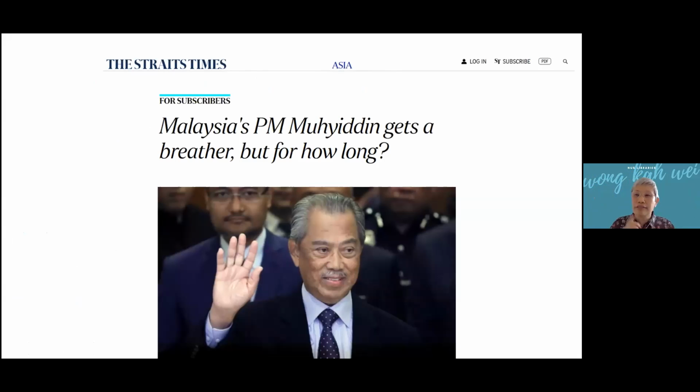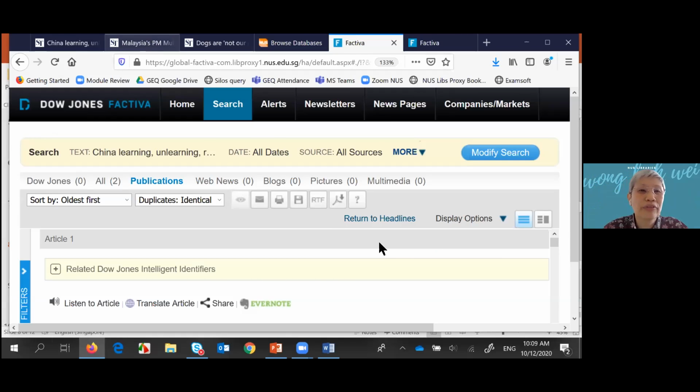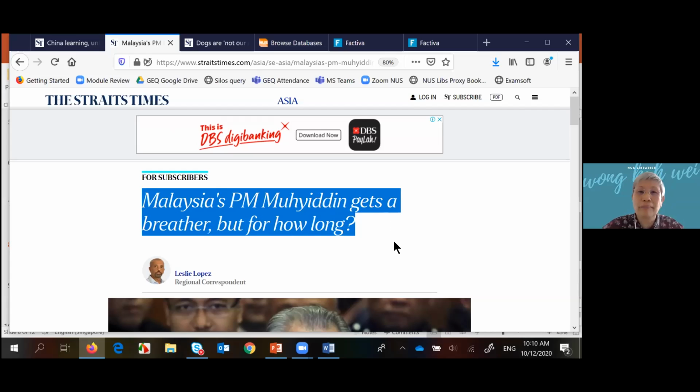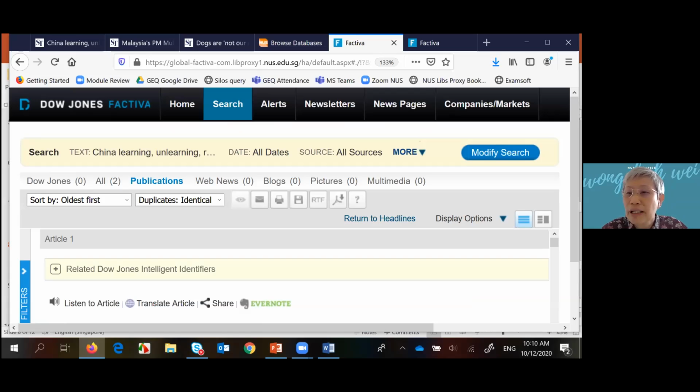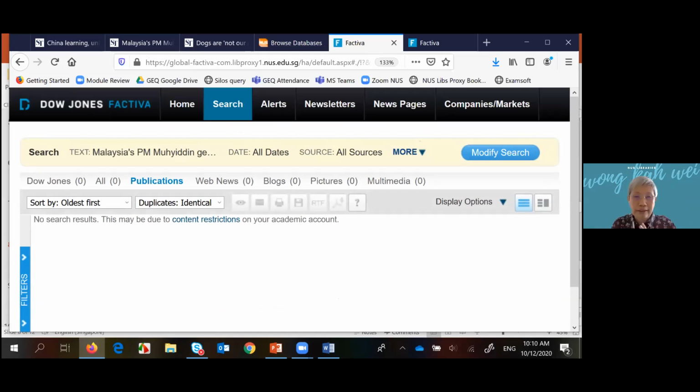Okay, now I am going to go on to the next article to show you how. So let's look for this article, and I'm going to repeat the process, showing you one extra thing to do. So I'm going to go back to my internet and show you this article, the second article I'm going to look for. Same thing, you're copying the headline, go into Factiva, click on modify search because I'm going to do a fresh search, remove this, paste this new one, and click on search. Same, you're searching all dates. And guess what? 0 results. What to do now? Okay, this happens.